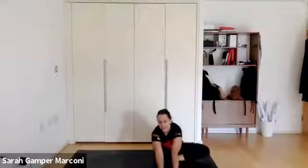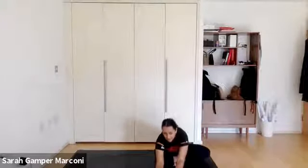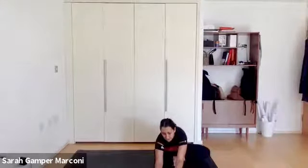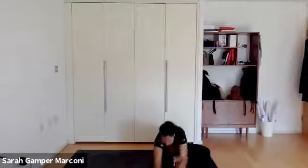3 breaths. Inhale, lengthen, exhale, fold, inhale, lengthen, and exhale, fold. One more breath. Inhale, lengthen, and exhale, fold. Very good. And inhale, come all the way up.